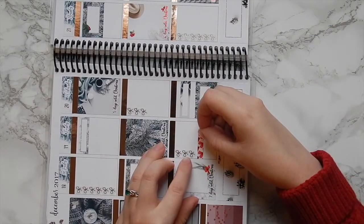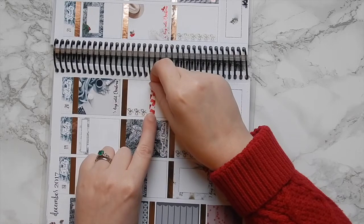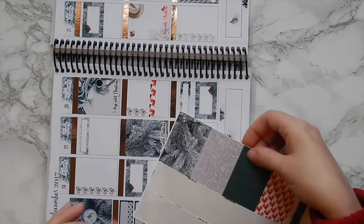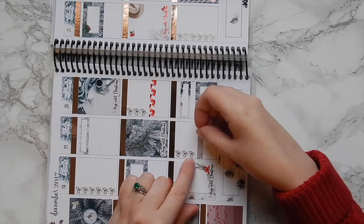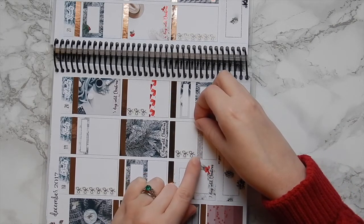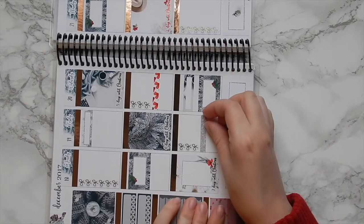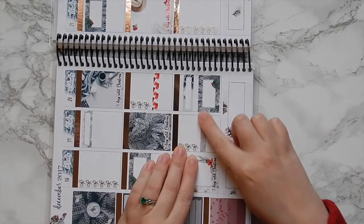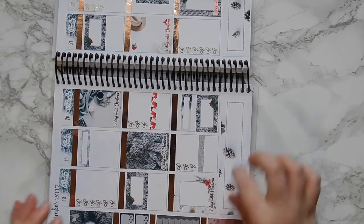I like that red, so I'm going to bring some more of that in. I think actually I'll do that here, the red one. And then I'll use maybe this kind of silvery glitter one here. That one came out a little bit crooked. I like this because it gives the look of there being more there, but without cluttering it up too much in terms of losing white space.